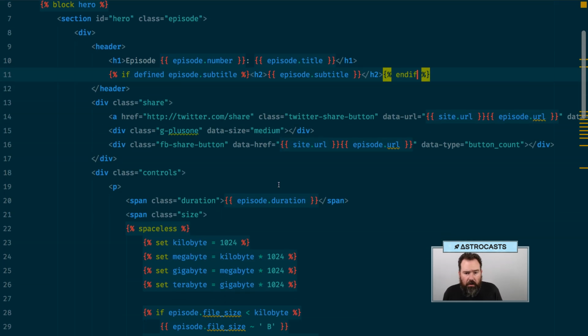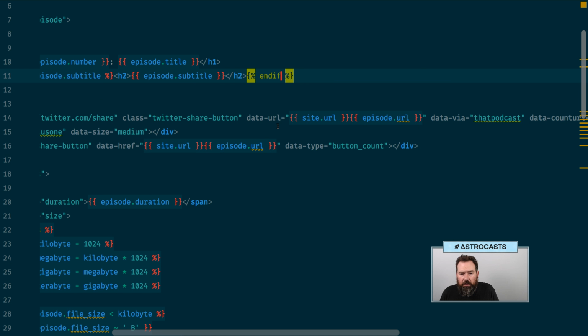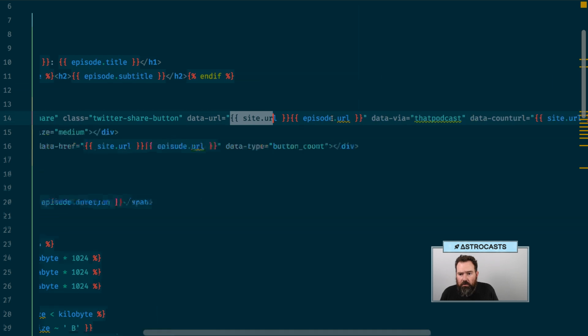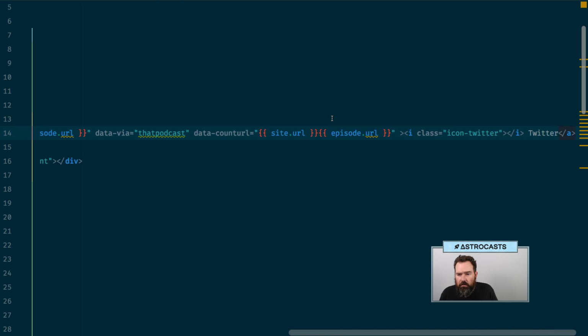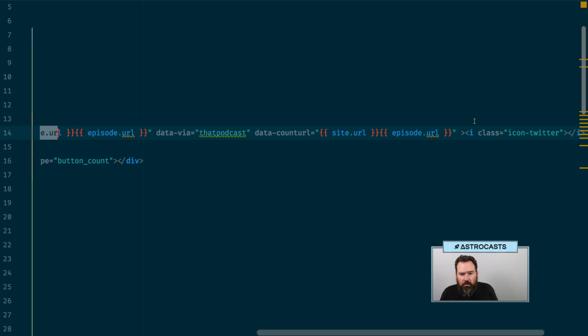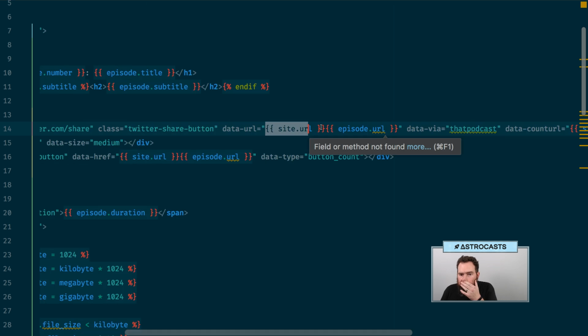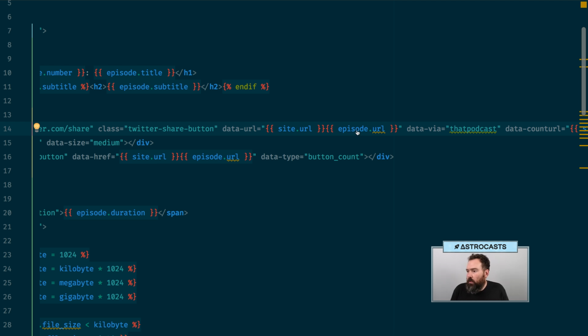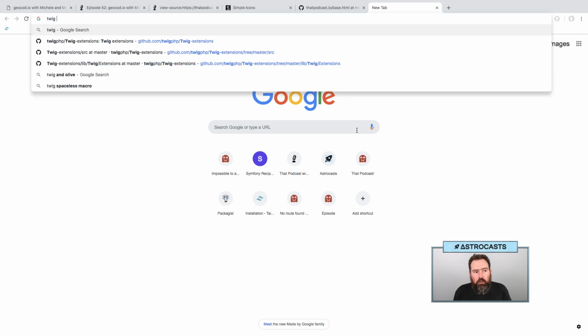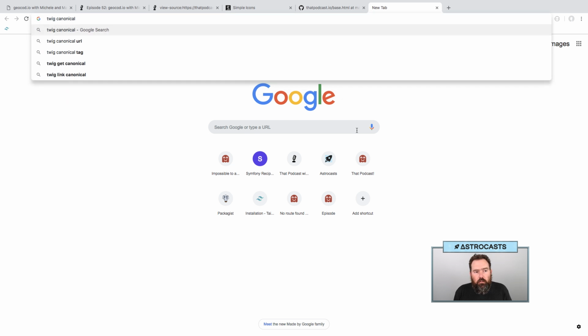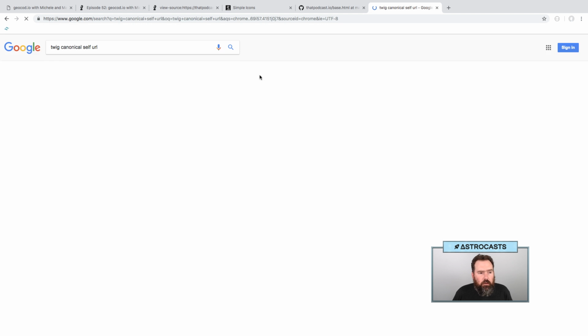All right. Twitter share button, data URL. This is going to be site.url. So these are all going to be... I need to find how to get the canonical URL in Twig. Self URL.